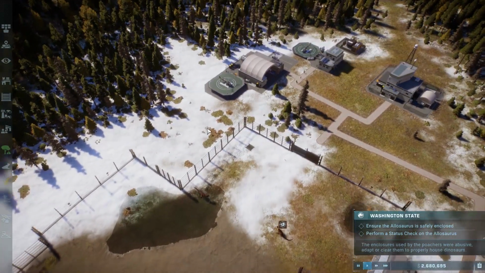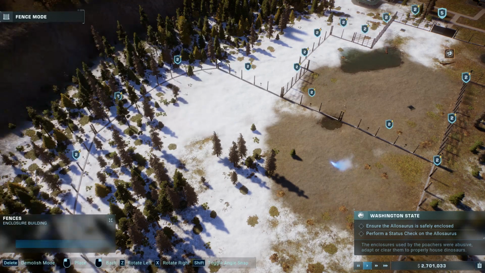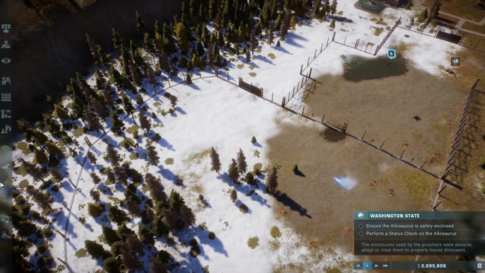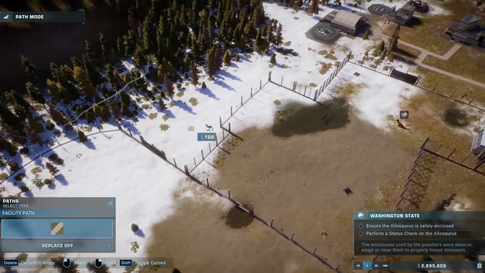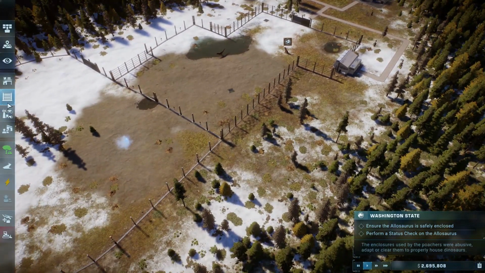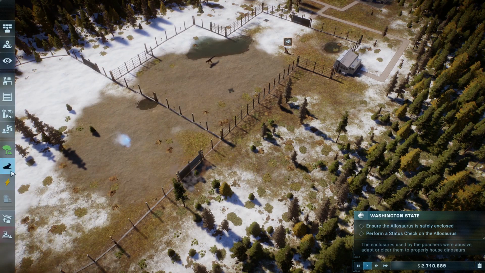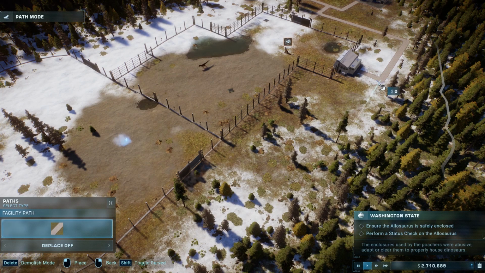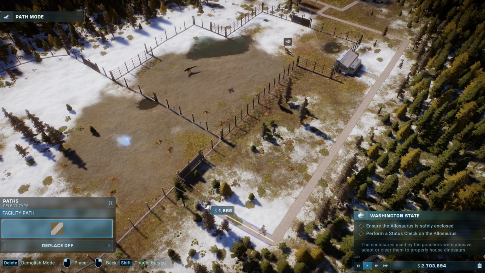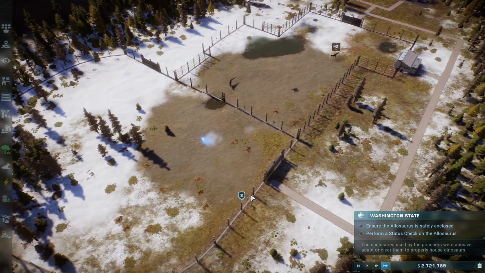All right. What did I need to do? Have we got a gate? We don't have a gate. So let's get one of those down. Boom, boom. We'll grab a path. I don't know if I actually need to build a path out here. If anything, I will just build a gate over this side. And then we'll get the path to come out here like that. Okay, cool. All right, let's speed this up a bit.